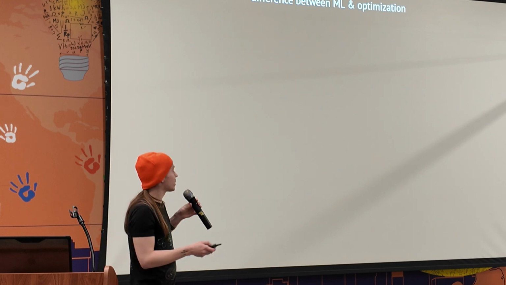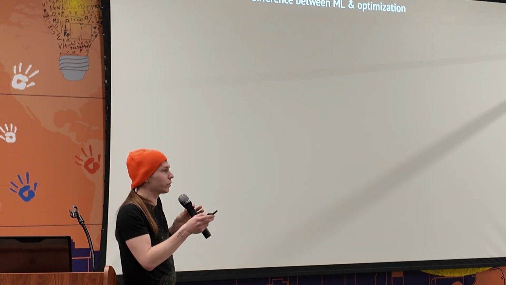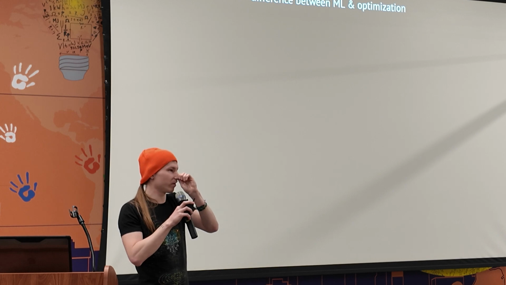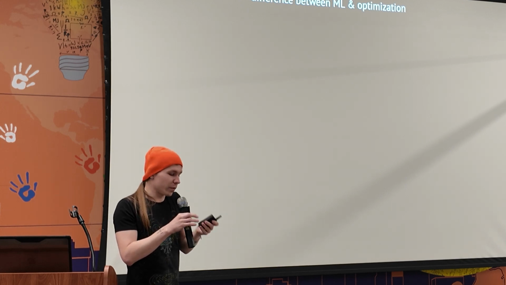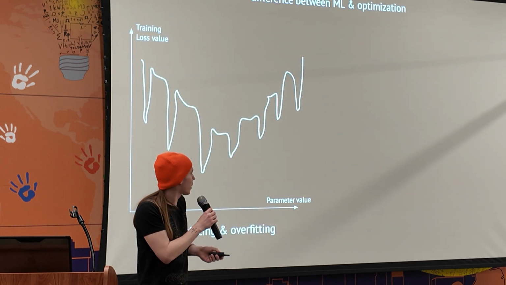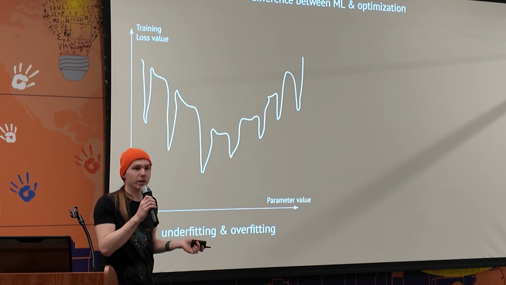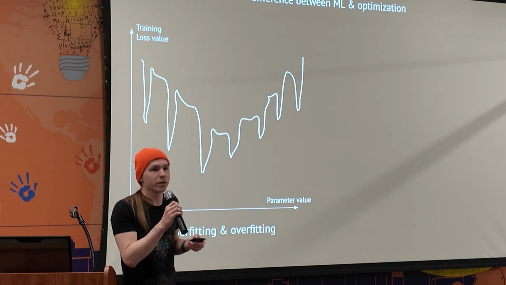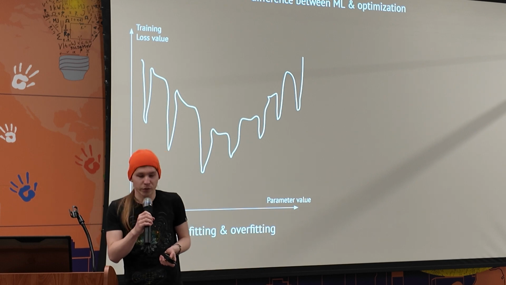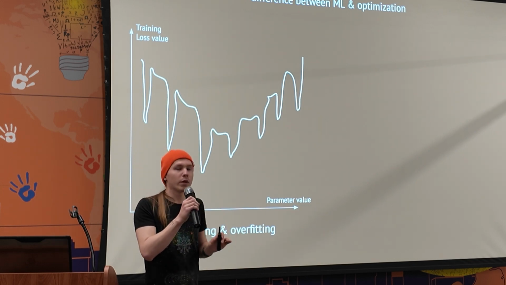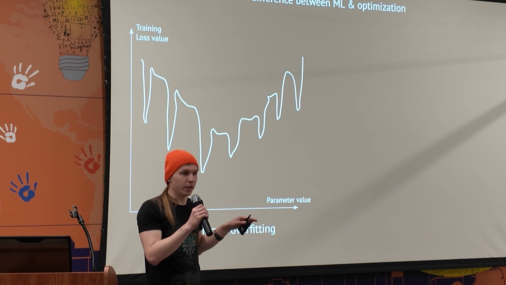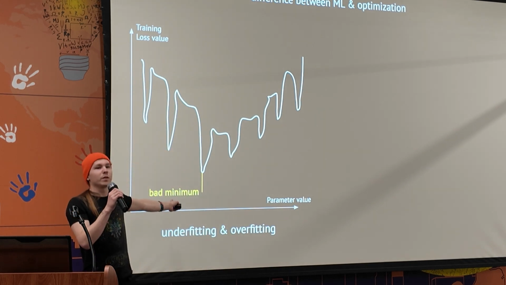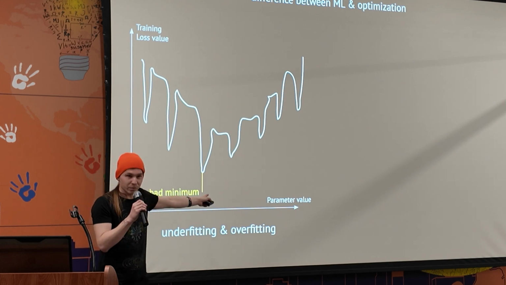In optimization, when we optimize just a function, we can optimize infinitely, finding the global minimum. But in machine learning, we actually have underfitting and overfitting, you know that. Overfitting is when the minimum we have is optimal for training, but it is not optimal for tests, not optimal for inference time. And even if we don't look at the test loss surface or the test error, we can say that this may be a bad minimum. However, it is a global minimum.